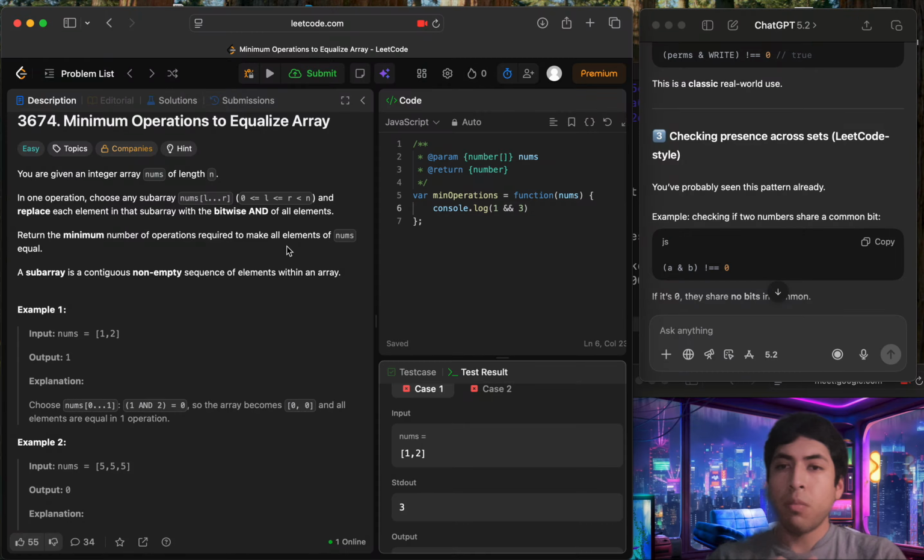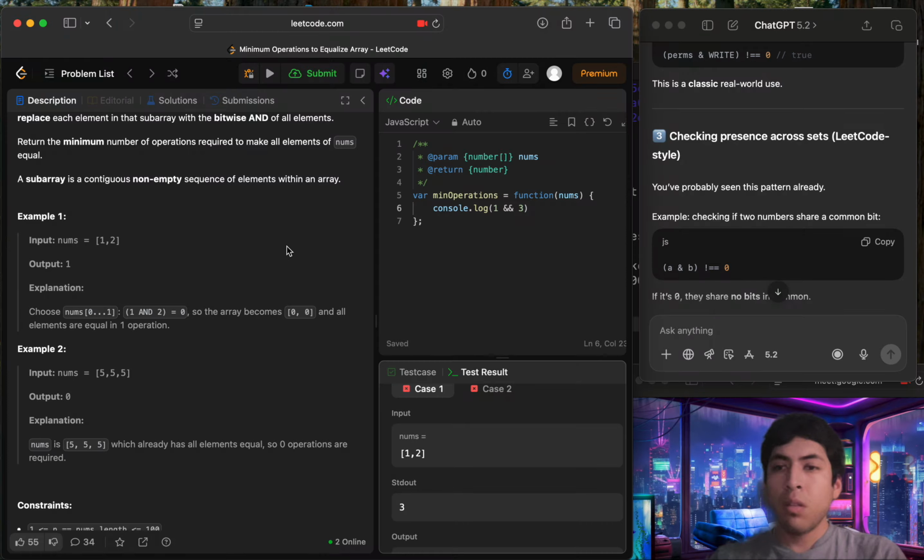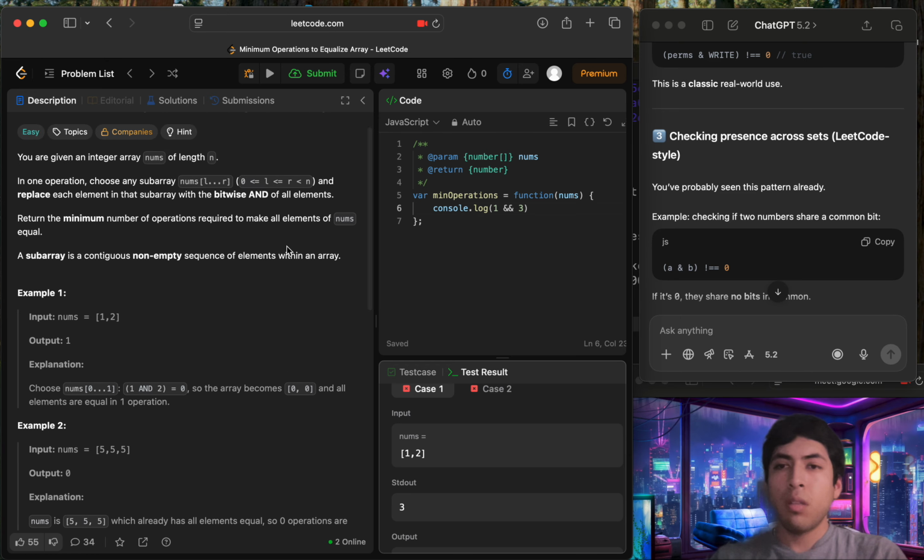Return the minimum number of operations required to make all elements of nums equal.